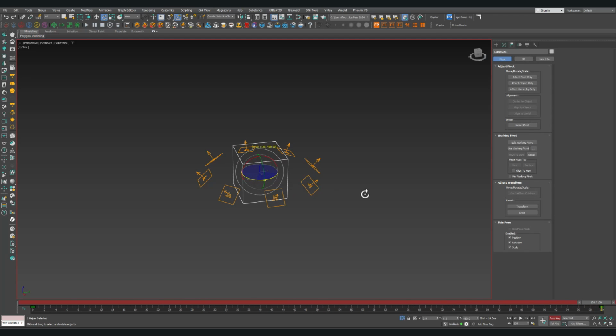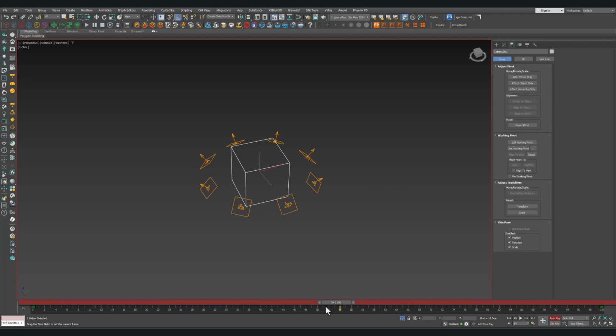Just rotate it maybe this. You can see we have very simple rotation animation.